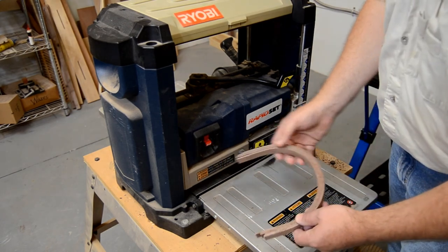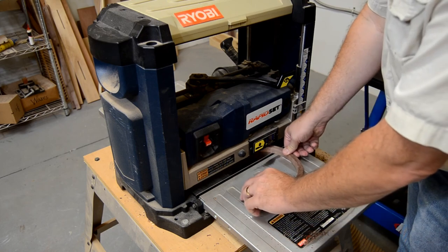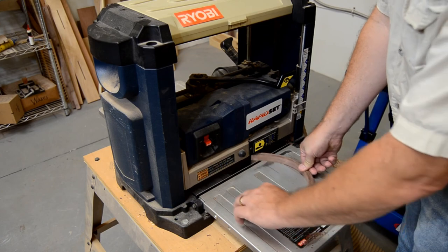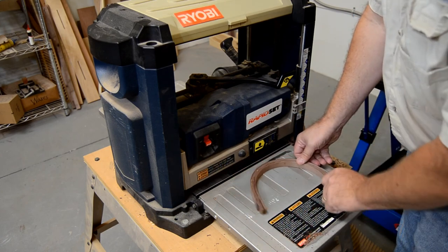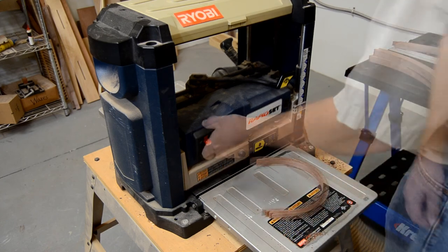Of course, as with the jointer, this piece is going to be a little more difficult. I'm going to try to start it like this, because again, I don't really care if the cutter head tears out this section a little bit, but then I'm going to try and feed it through and rotate it to stay perpendicular with the cutter head as much as possible going in this way.